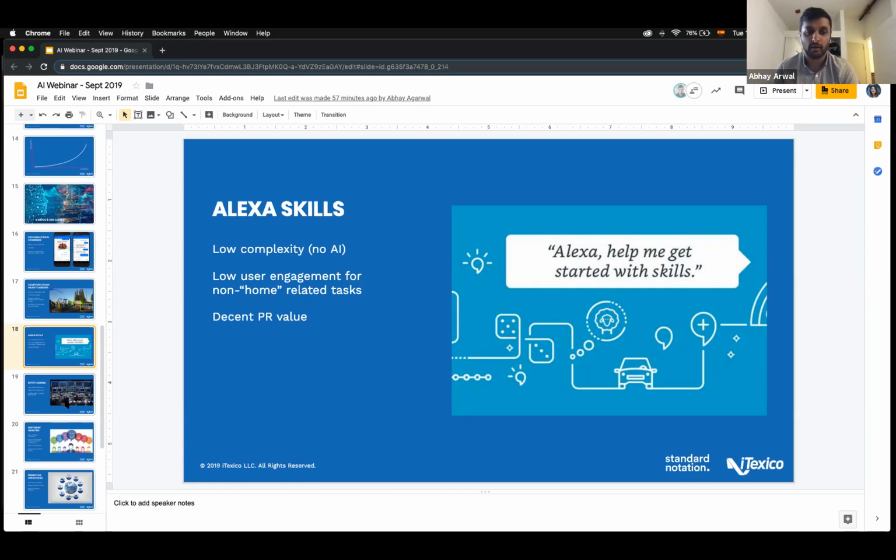However, similar to the conversational commerce, there's actually pretty low user engagement, almost non-existent user engagement for the vast majority of Alexa skills for non-home related tasks. So for home automation, Alexa skills often do get used simply because the Alexa's in the home and there's kind of a cognitive harmony there. There are also some Alexa skills that are sort of used in the entertainment world, for example, activities or games or puzzles for children. So what that means is that the Alexa skills have sort of a decent PR value, but you're really not going to be able to attain an entirely new use case the way that a Zillow or a Zestimate was able to find.